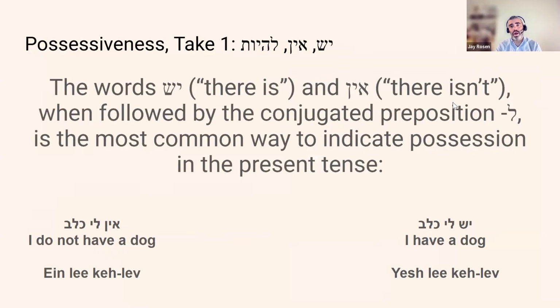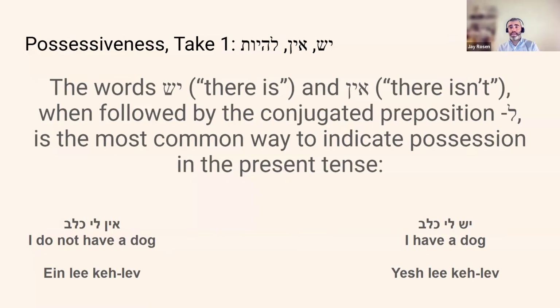So we've gone over this before. I don't want to dwell too much because we have other things to go over today, but it is included here. In the present tense, we use the words yesh, there is, and ein, there is not, right? And then it's followed by the indirect object, li, lecha, lach, lo, la, right? In other words, the word that we're discussing is the object that's being possessed, not the person who possesses it, right? There is to me a dog. In English, there is to me a dog. In Hebrew, yesh li kelev. Yesh li kelev is the equivalent in English of I have a dog, but it translates to there is to me a dog.